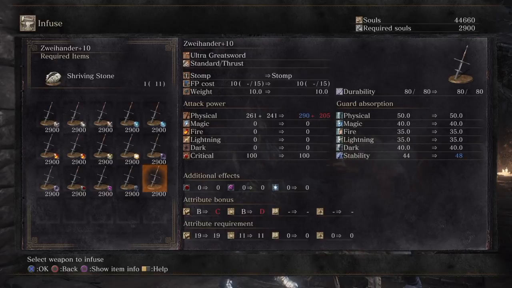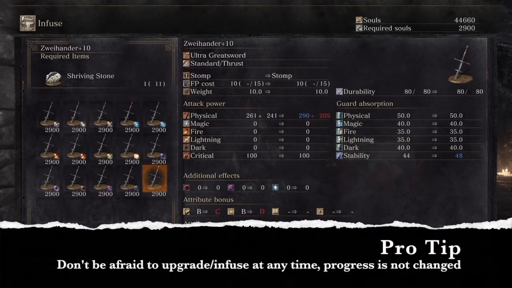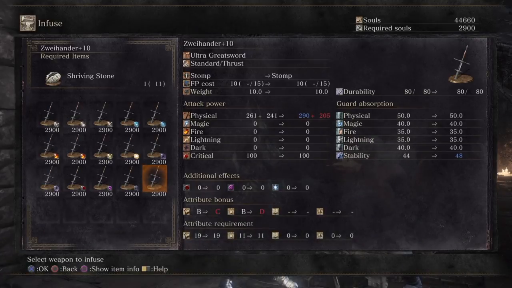Just a little side note, that's a good benefit to you. Don't be afraid to upgrade or reinforce a weapon or any item, because the infusion is completely separate, so that does not affect any of the reinforcement whatsoever. So after the Shriving Stone, if you have a straight sword that's +8, +10, whatever, and it was heavy, use a Shriving Stone on it, you reverse it, it's still a +10.